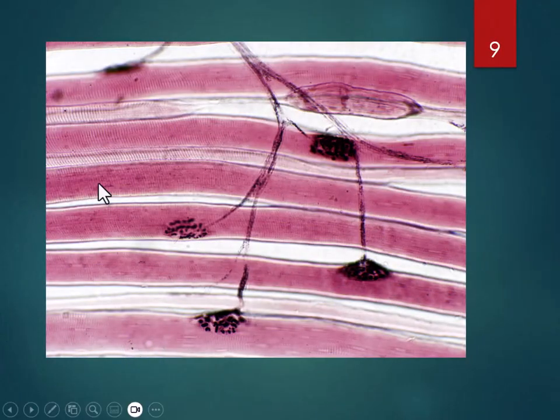Here's a picture of a bunch of muscle fibers in red there, and you can see the little striations. And this black string-like thing is the motor neuron, and the spots or the black dots there are where it's attached to each muscle fiber. So if an impulse comes along, any fiber attached to that neuron is going to contract.